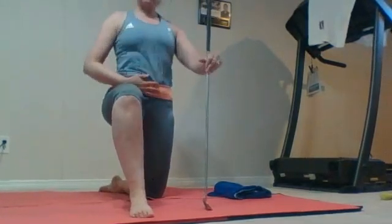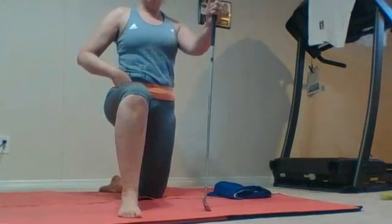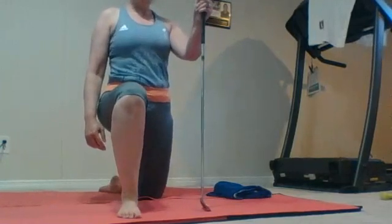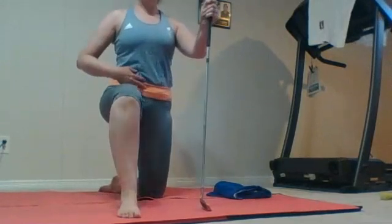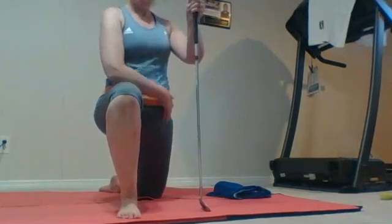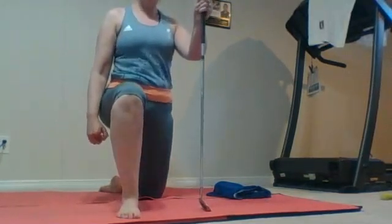I'm going to do a little bit of core, thinking about coming up nice and tall, but working through those hips, mobilizing that hip up in a bit more of a functional position. So I'm going through and then coming back. So keeping up through that core and controlling through. Loosening those hip flexors here, keeping tight through there, and back.